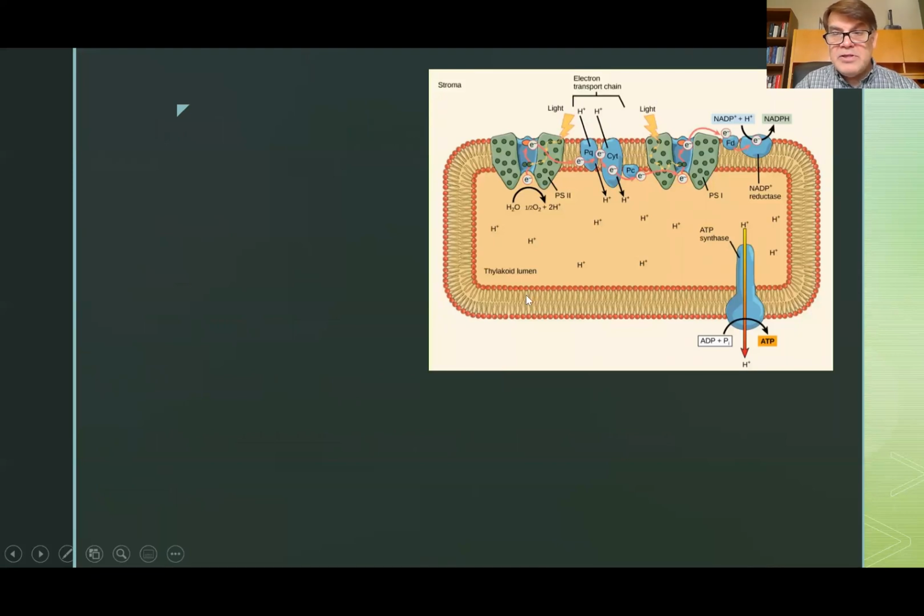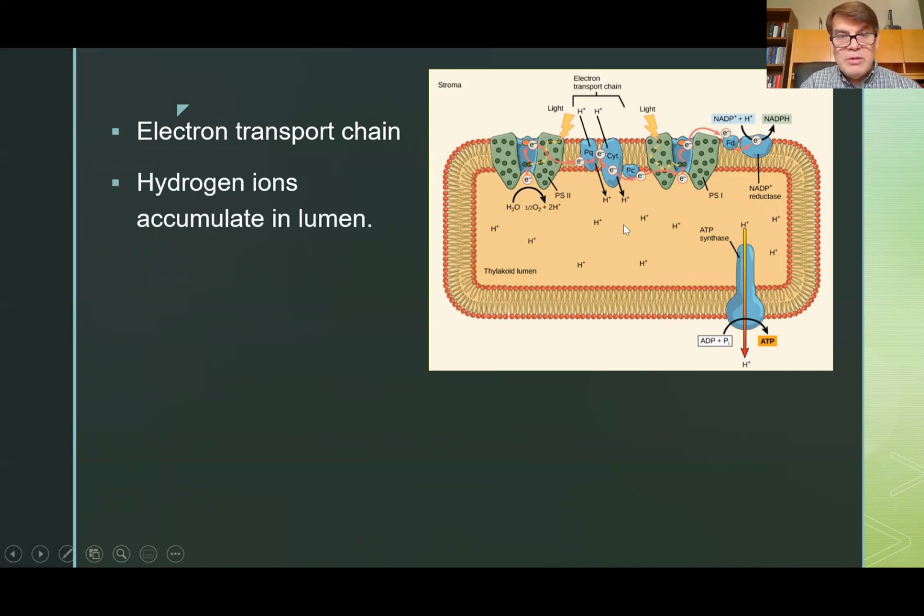So let's kind of sum everything up here, and then we'll be ready to go almost. So this is where it starts in PS2. This is the electron transport train. And so the hydrogen ions are going to accumulate in the lumen. The photon comes here. The chlorophyll gets excited, farts an electron to the receptor. It's passed along through these proteins, loses some energy, gets to PS1, more photons to the chlorophyll, another electron, and we have NADP ion that becomes a NADPH, which is then sent on for the Calvin cycle. Stay tuned next video.